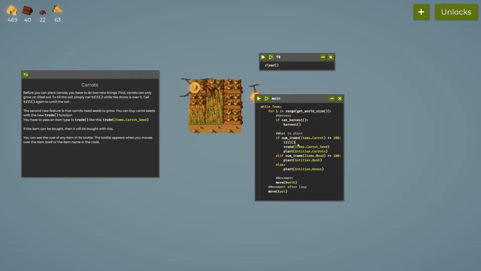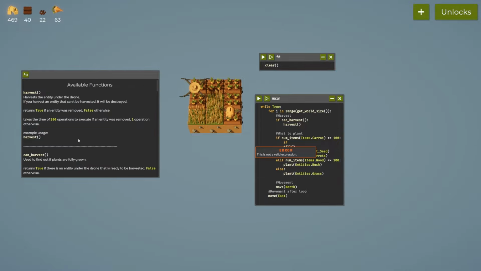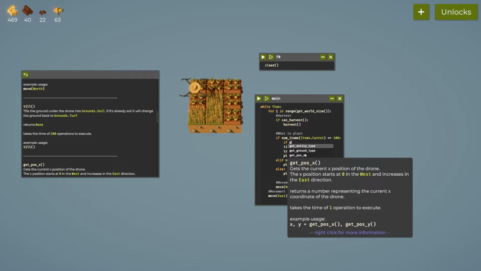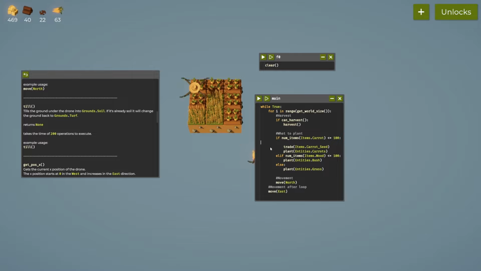Oh. Can I say something like, I think the soil is tilling. What was the available function? Not range, plant entity, move directions, till. Till's the into grounds.soil. If ground type equals grounds. Actually, I think I want to do this. So we only want to till it if we are planning on planting it, right?